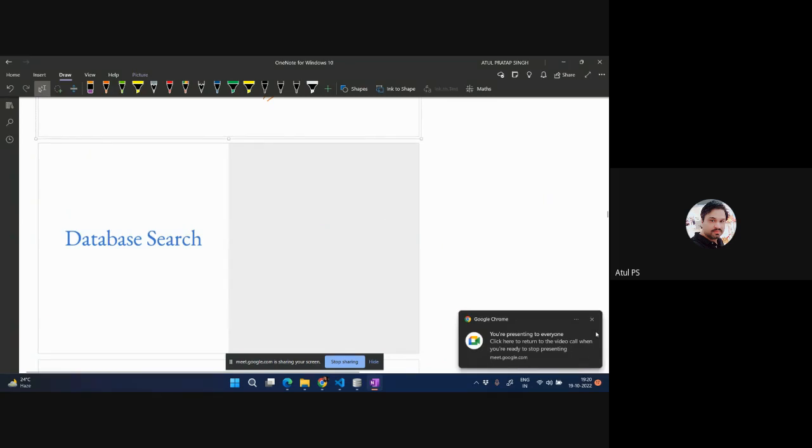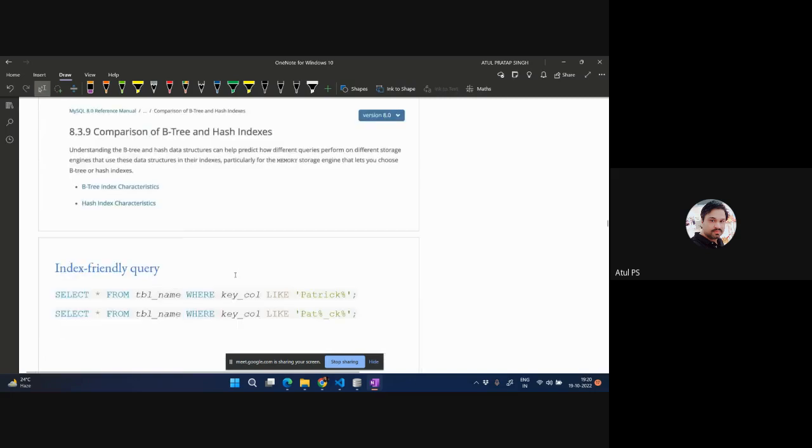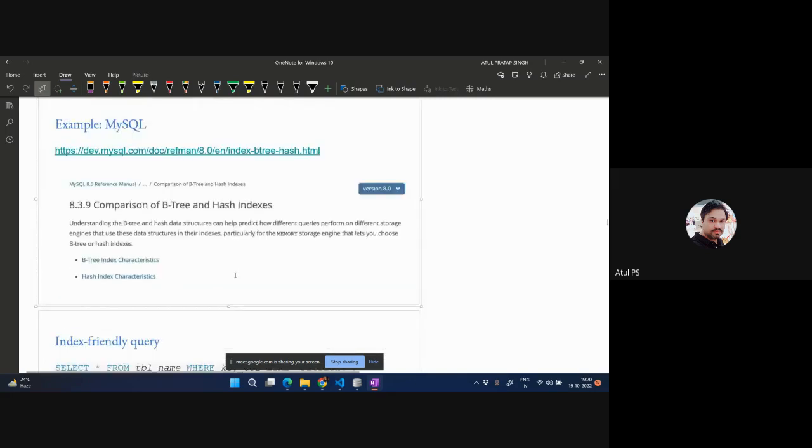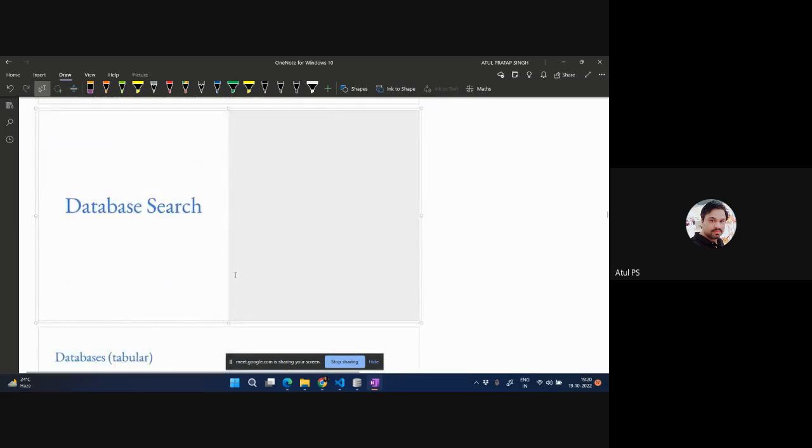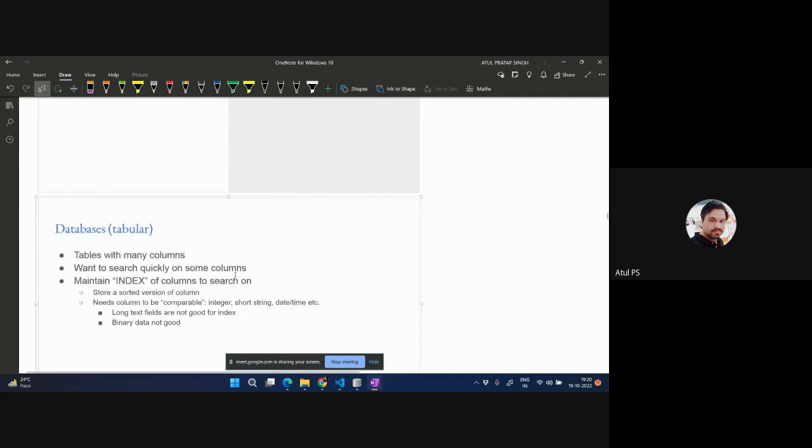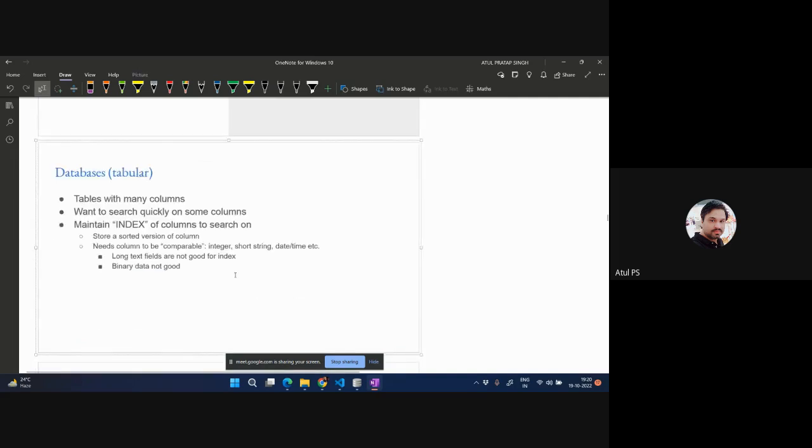Database search. So now we come to the next stage, database. Database is basically what we use in application development. The popular database we are currently using is the RDBMS, the relational database.